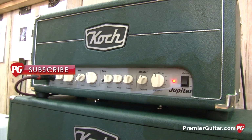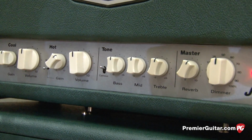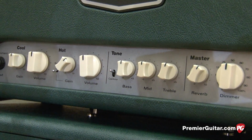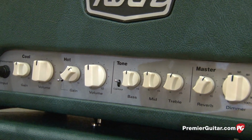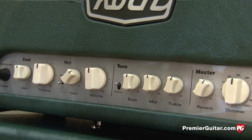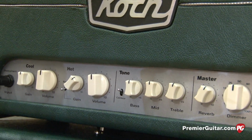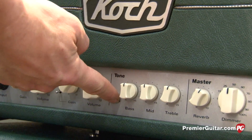This amp is a 2-channel amp. Our clean channel is called the cool channel. We have a gain knob and a volume knob. You can switch to the hot channel, that's gain with volume as well. On the hot channel we have a boost function with some extra gain. It's a shared 3-way tone control, and we have the possibility to put some extra mid harmonics in there as well.